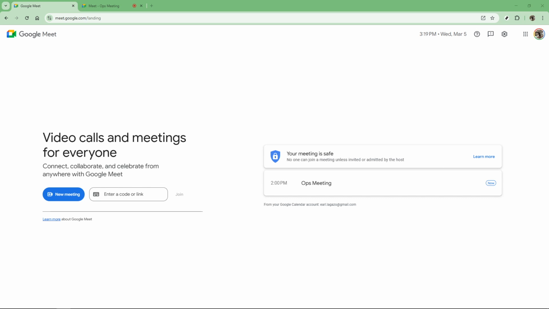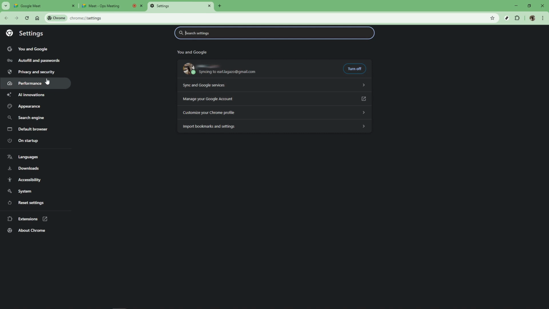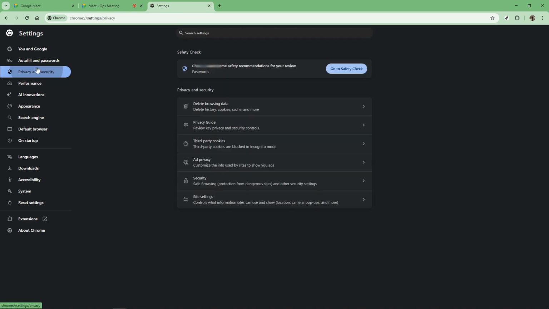We'll start by looking at your browser settings. It's important first to ensure Google Meet has permission to access your camera. This sounds simple, but it's a common place where things go wrong. Open your browser and then head to the settings. You're looking for the privacy settings section. In there, find the camera option. This is where you can verify your camera's accessibility for Google Meet.